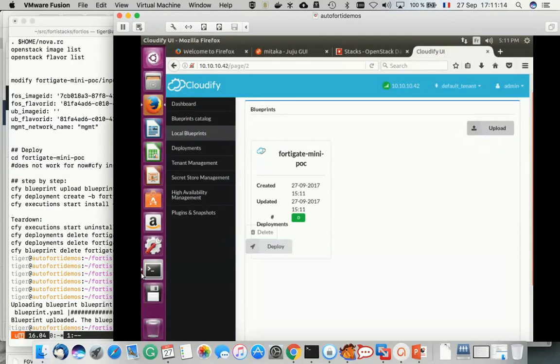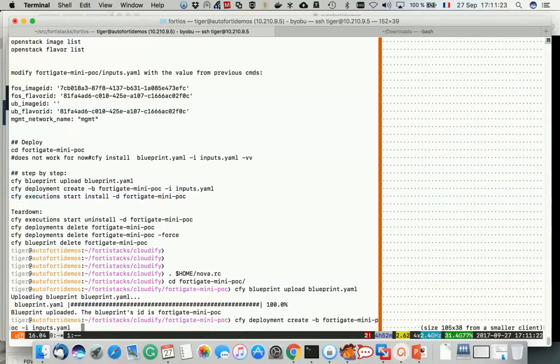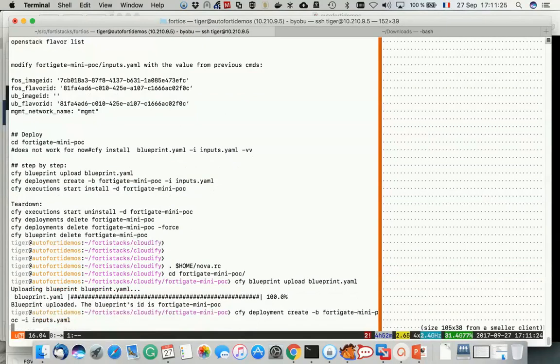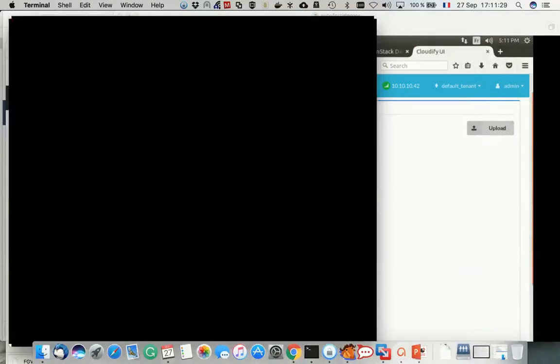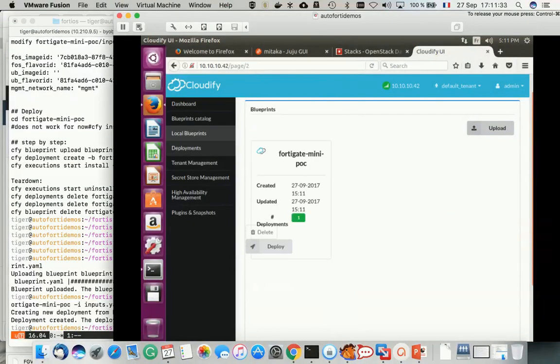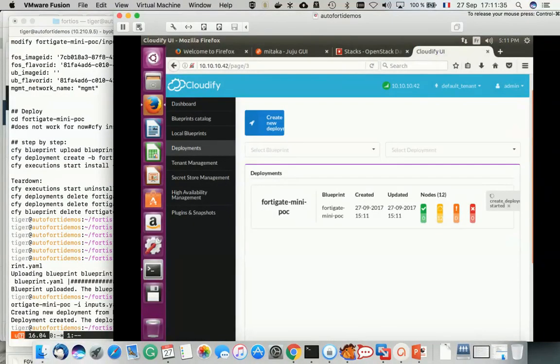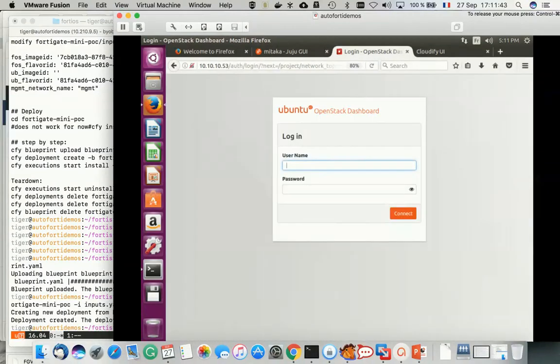But I love to do things with CLIs. So we're going to do that now. Of course, you can give it another name. Let's go see in OpenStack what's going on now.